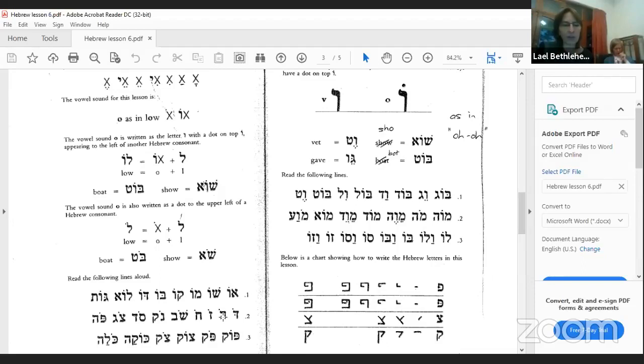So in line 2, it's just a dot that now sits there in the middle. So the dot on the right is a sh, and the dot on the left is an o. That's right. Now, to make things particularly complicated, if you have a sh and then an o, like in this word here, the dot on the right is telling you that it's a sh sound. It's not a vowel. And the dot on the left is a vowel, and it's o. So that is sho. It's not show, it's sho. But that's what it is.